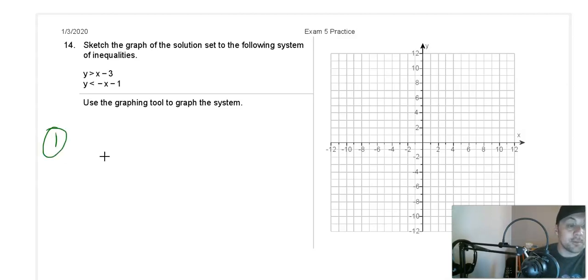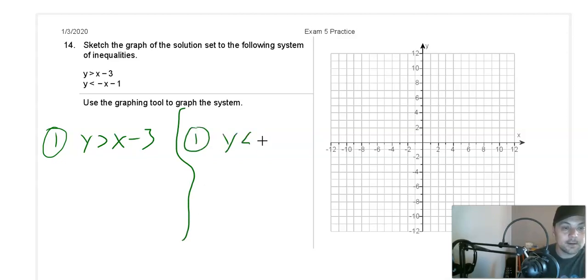So for step one, for both of these, they're already solved for y. So that's going to be a big time saver. All right, step one is already done for both of these. I should have just put check marks there, but they're already both solved for y. Step two, I'm not going to write this out this time because, again, I'm trying to get done with this video. You want to graph both of these as equations.